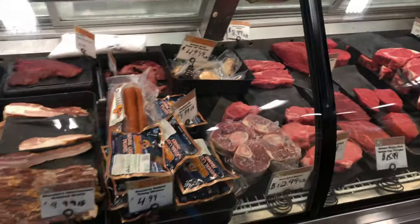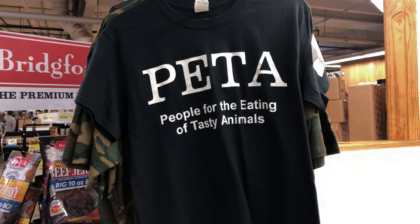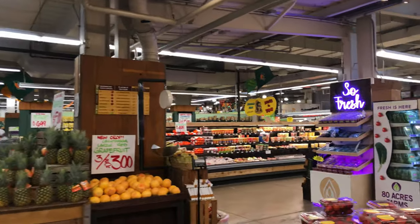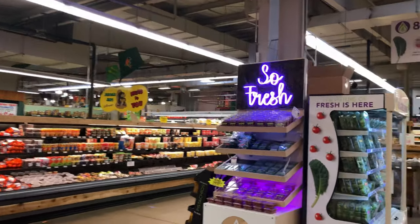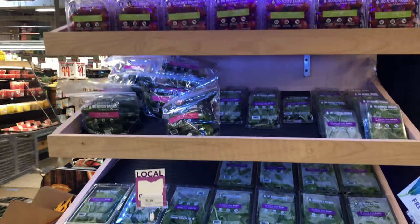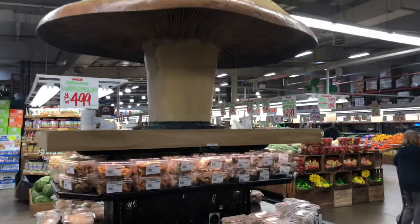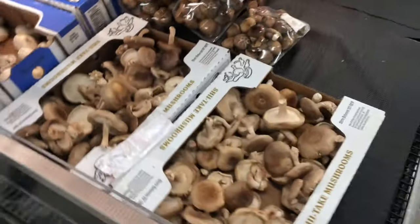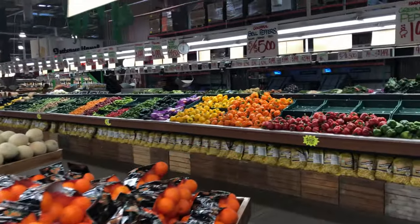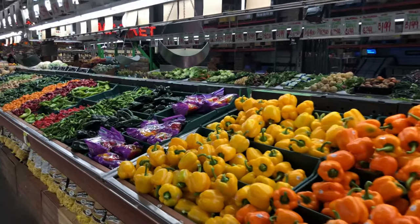Here I am in the meat department — look what they have right next to it, that is a hilarious shirt. Next to the checkouts we have the fruits and vegetables section, which has a new sign since the last time I was here. Below it you have some different fruits and vegetables, and they've got a big mushroom — I hate mushrooms, they're disgusting. Jungle Jim's always had a fantastic fruit market, and they should because that's what they started out as — a fruit stand. They've always had good prices, especially in the fruit and vegetable department.